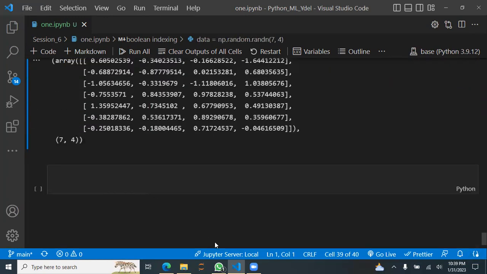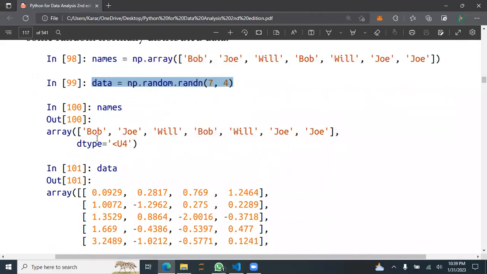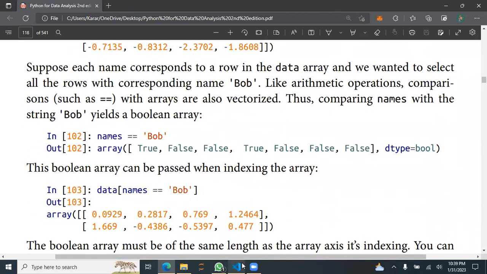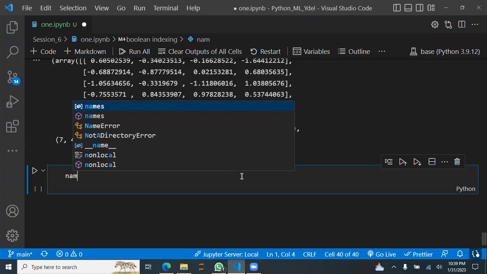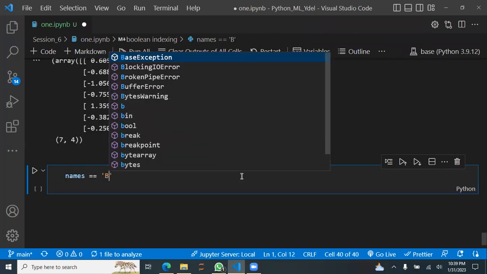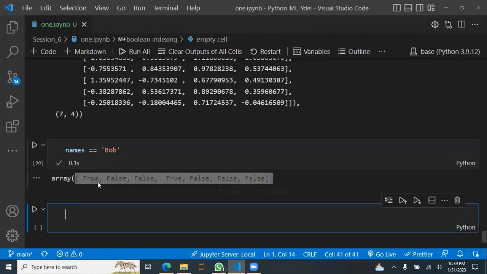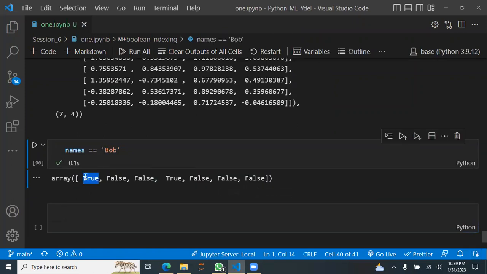Yeah, kind of that. And what they're doing next is going to names and saying show me where we have Bob. So it will basically return a true/false kind of thing: on this index we have Bob, on this index no, then yes, then no. This is just Boolean indexing.